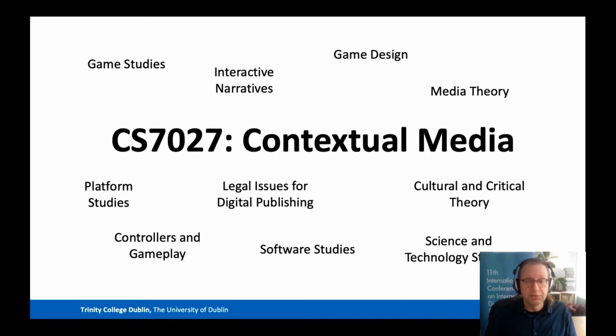Contextual Media is our most theoretical course, but it still has many practical components. In game studies in the first semester, we learn to analyze games as texts in the same way that you would analyze a poem if you were studying literature or a film if you were doing film studies. On top of this theoretical understanding of games, we build practical game design skills. Our interactive narrative course follows a similar approach — practice on top of theory — and each student produces a small interactive story as part of this coursework. In the spring semester, we cover critical thinking around digital media, dealing with the historical, cultural, and sociological context for digital media works and technologies. The intention is to help our students get a deeper understanding of what they see around them and what they do themselves in relation to digital media, and to anchor their own original ideas in a deeper thinking than is often possible in today's fast-moving world.